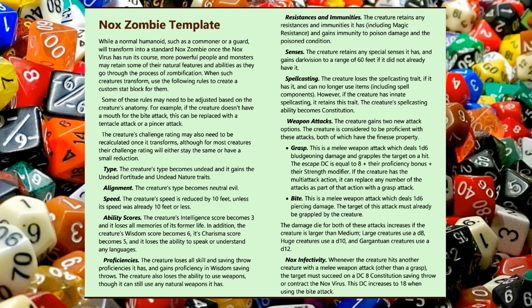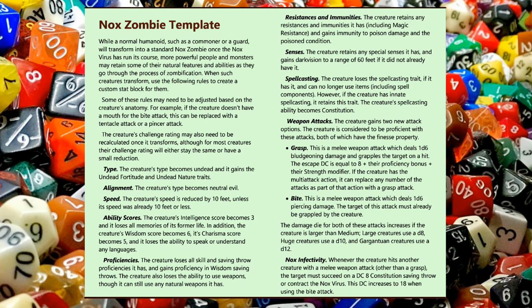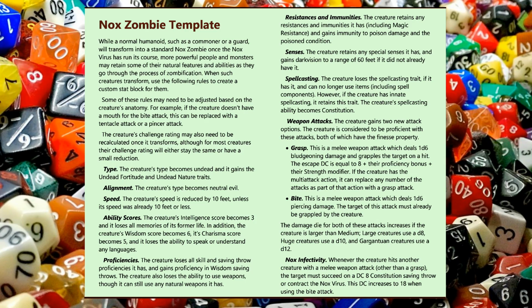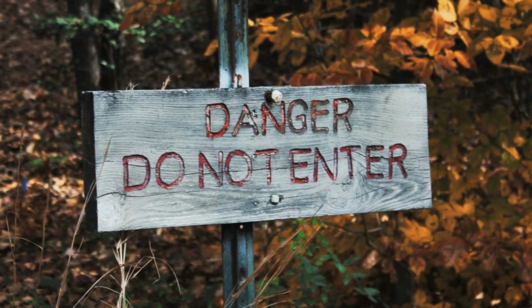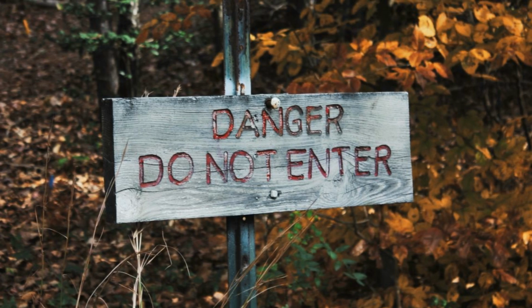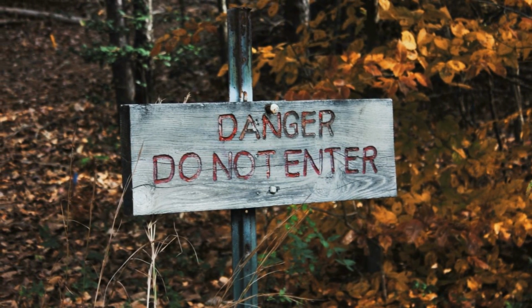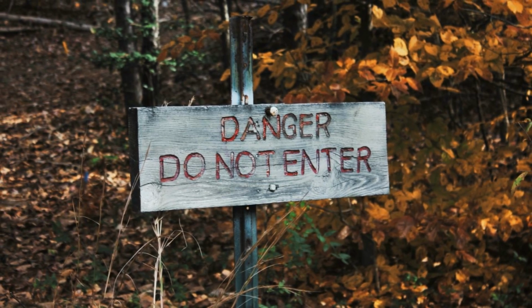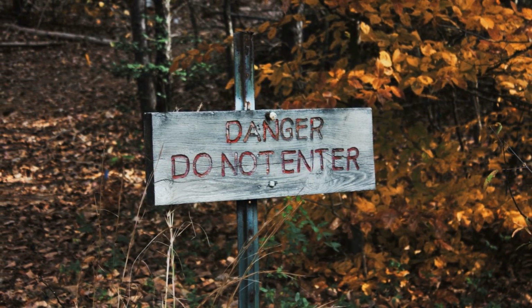If you do decide to use this template or any of the Nox zombie variants in your game, I'd strongly recommend communicating the danger of the infection to the players through the narrative. Make sure they know how deadly the virus is before their first combat encounter. Maybe they see an NPC get infected and watch them go through that process and eventually turn.